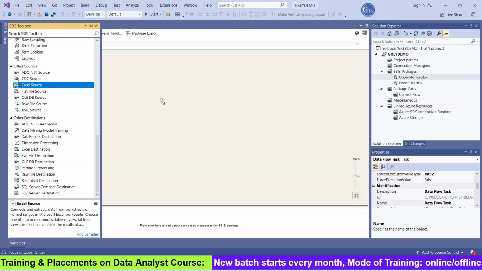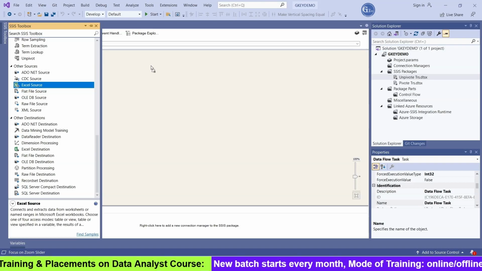Here the pivot key is month name. The pivot key value column name would be month name, and you will have product, amount and month name. These are the three columns which are going to be created.